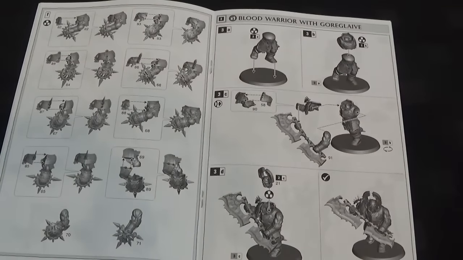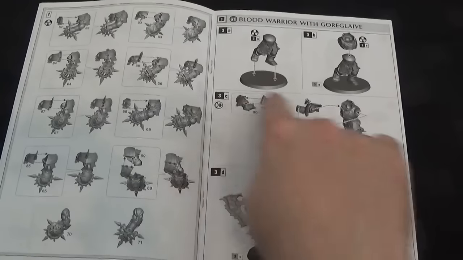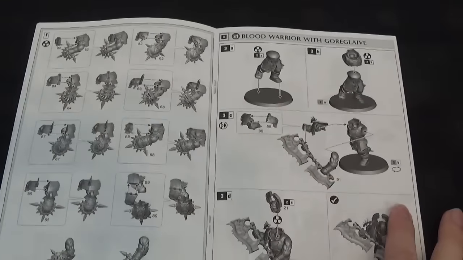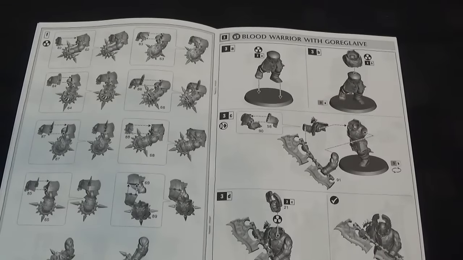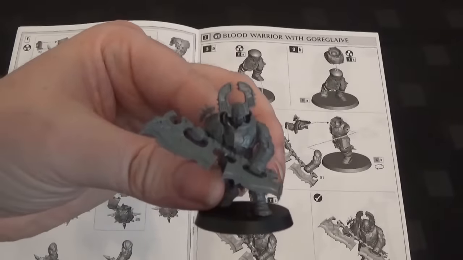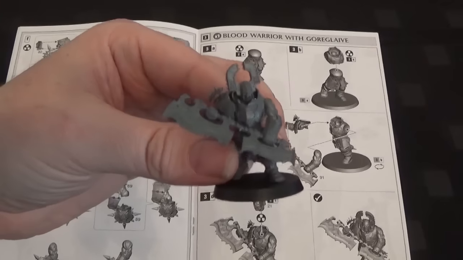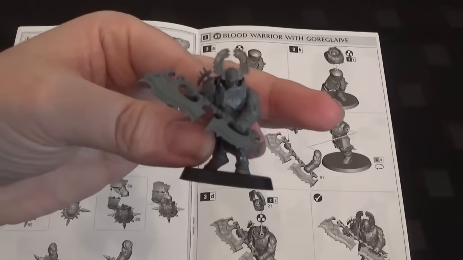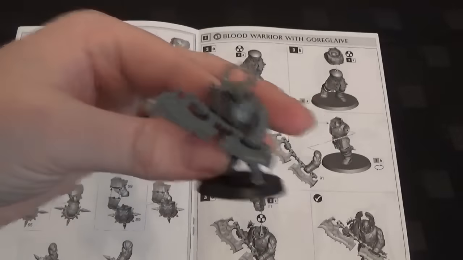So again, really multi-part. The only parts you need to worry about are these arm parts being 58, 90 and 91. So we're going to go ahead and throw a model together and I'll let you know if there's any problems. So there is the Blood Warrior with the gorglaive. Very cool. Nothing real to report on that, pretty easy to stick together.